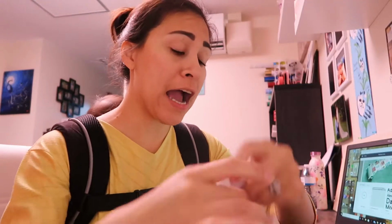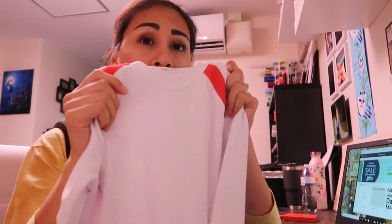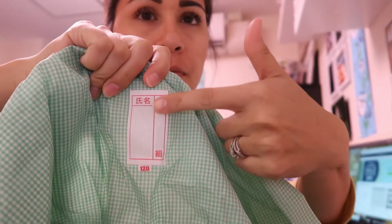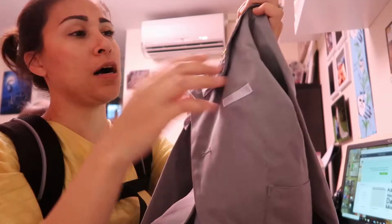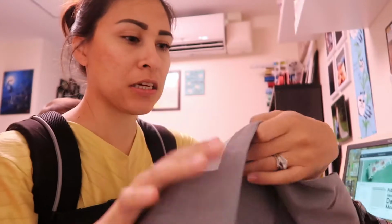So I have 2 pairs of shorts that I need to do. I have 2 shirts that are short sleeve, and then I have 1 long sleeve shirt. I also have his hat. Then I also have his smocks, I think is what they call them, but I need to figure out how I'm gonna do it here. And then he also has a hat, and the hat has 2 portions because this back part comes off. And then this is his fancy coat, and so I would put his name here, but I believe it also has space on the inside, so I gotta figure that out.